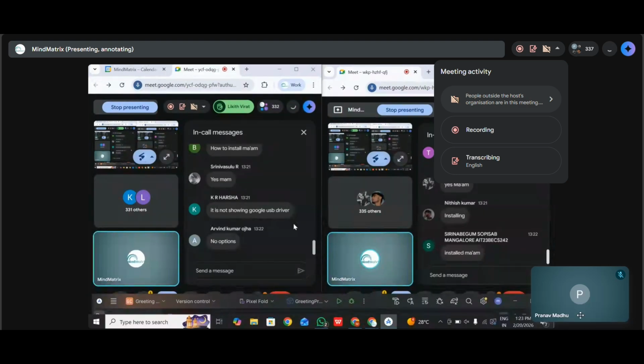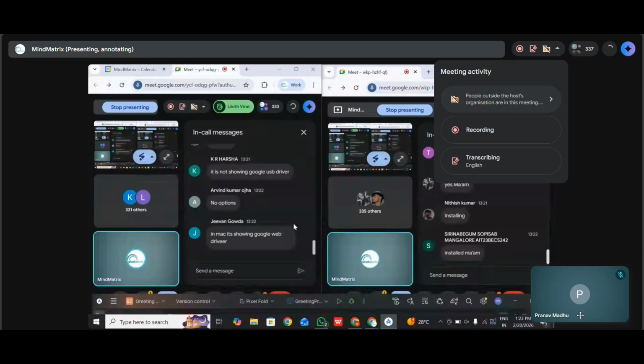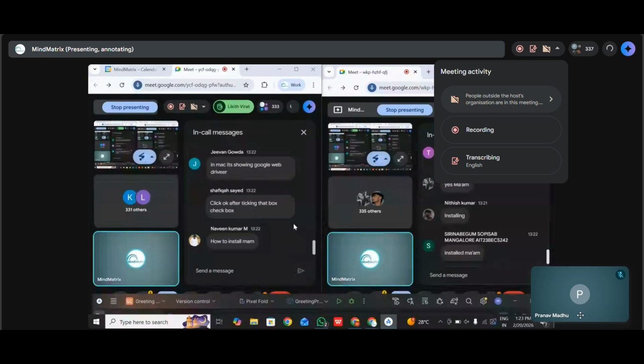If you are not seeing that option, maybe when you were selecting the components you didn't install those things, I think.